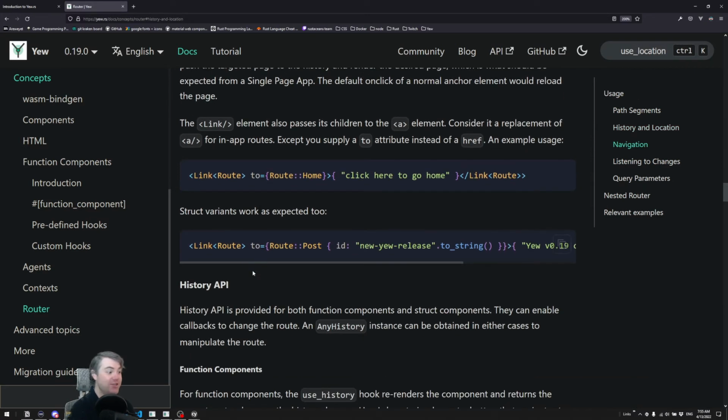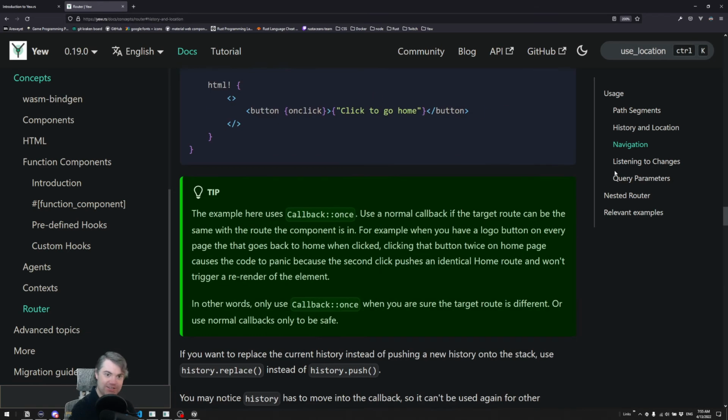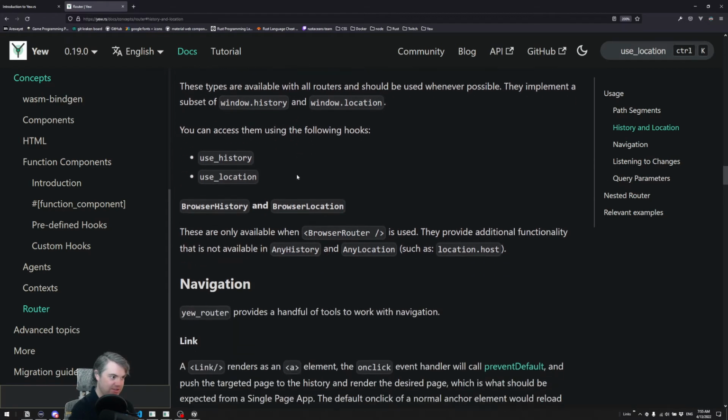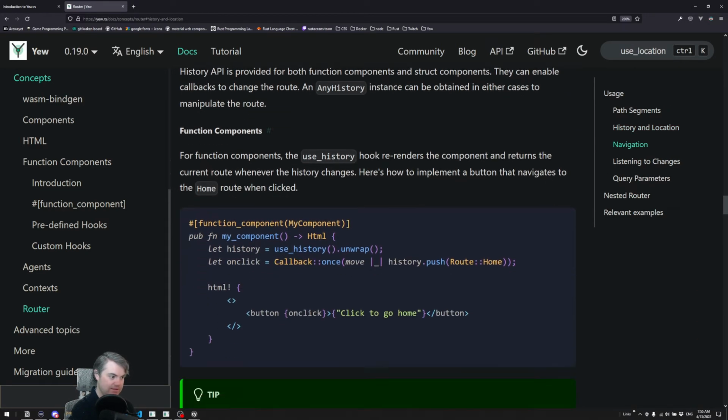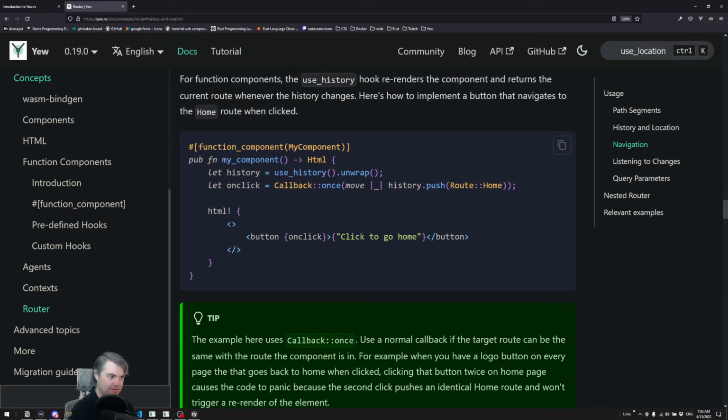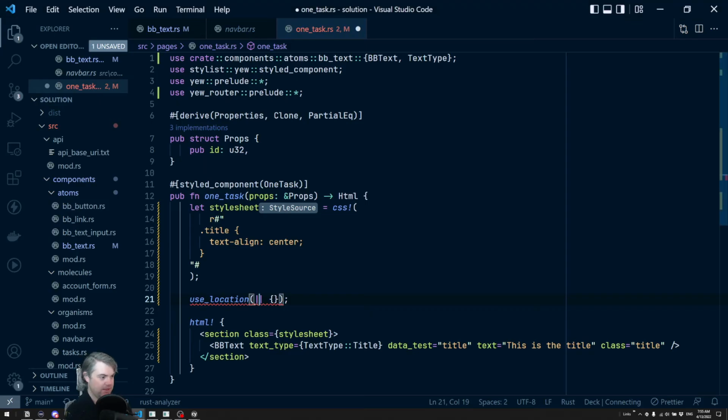They just say, hey, you can use it. Okay, so let's find history and location. Oh, okay, it's like this then. So I don't have to use that at all.